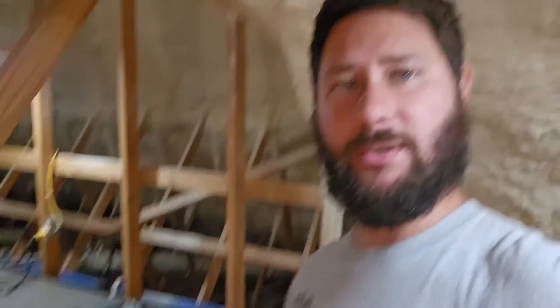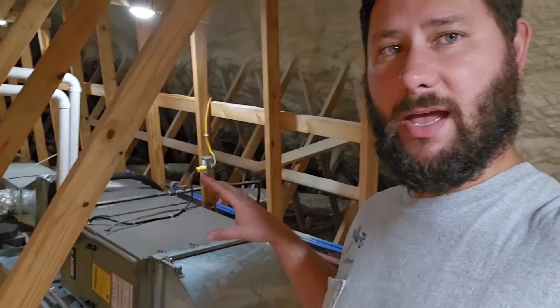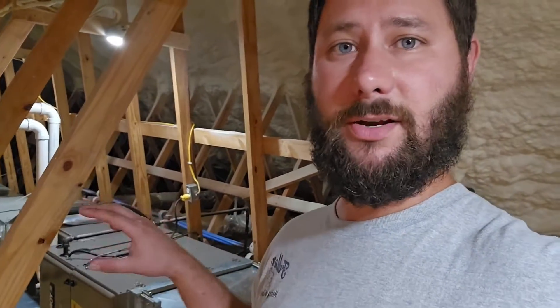Other ways we can add fresh air to our home: one is with a whole house dehumidifier, and a whole house dehumidifier looks like this. A whole house dehumidifier can control your humidity and also bring in fresh air. Depending on what model you have, you will have an inlet and an outlet and then another inlet that you can use to run a six inch or an eight inch line into that dehumidifier. When it runs, it'll pull in fresh air. I would usually mount it above or near my HVAC system up in the attic.